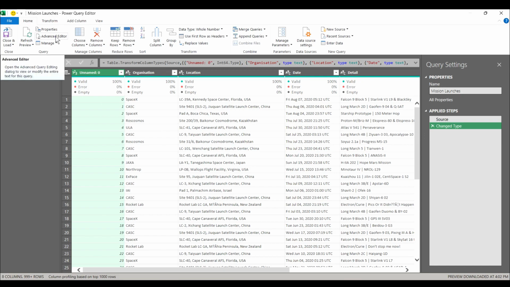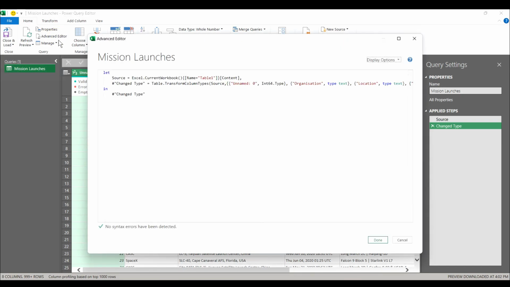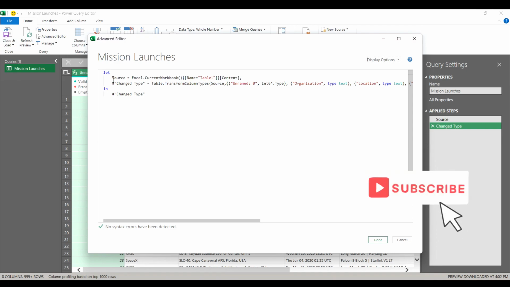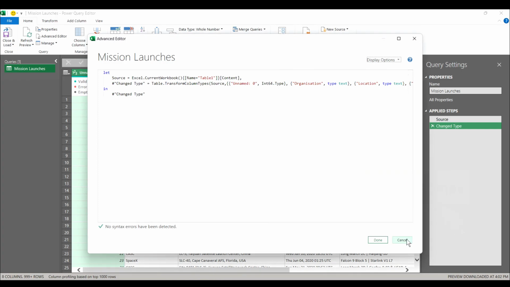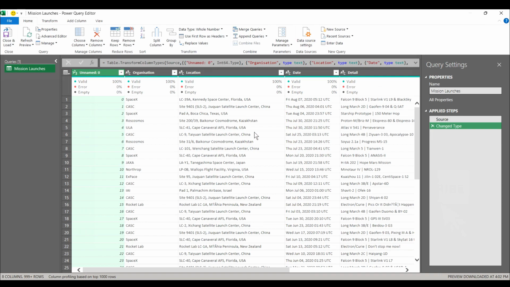Advanced editor. This is what's behind it, the code behind it. This is a language called DAX. It's a query language, kind of like SQL, and it's for formatting data into rows and columns. It's not a coding language. It's just for structuring queries. If you wish to learn that, you can do all of your stuff in this. Manage. Well, you can either delete, duplicate, or create a reference link to your file.